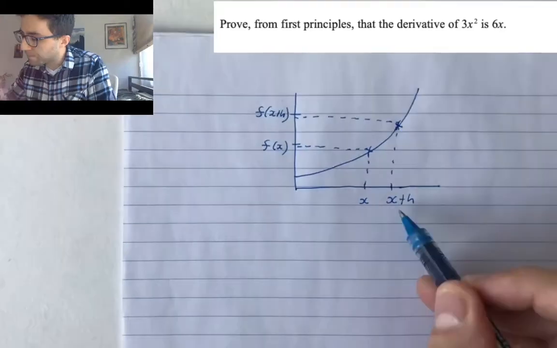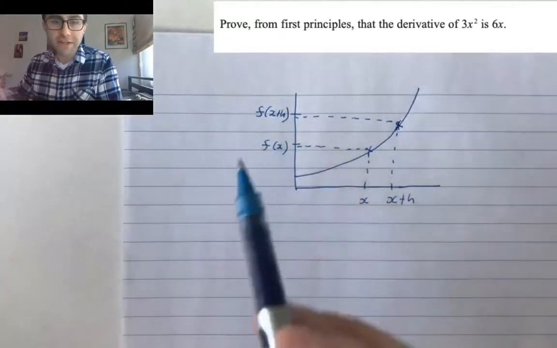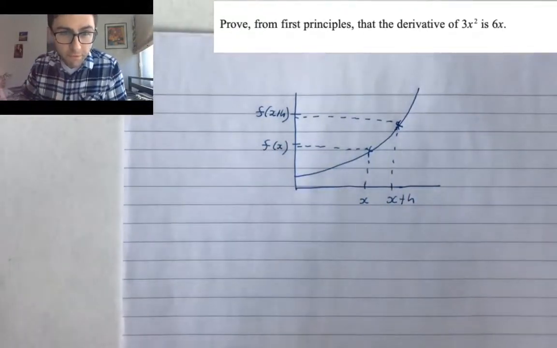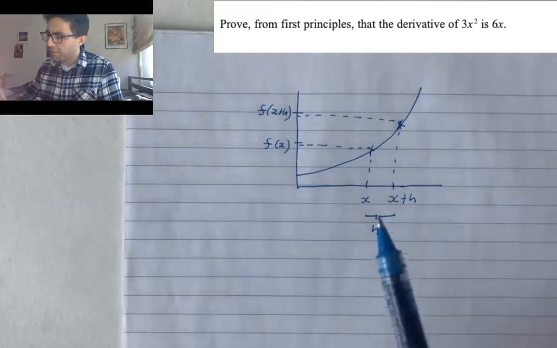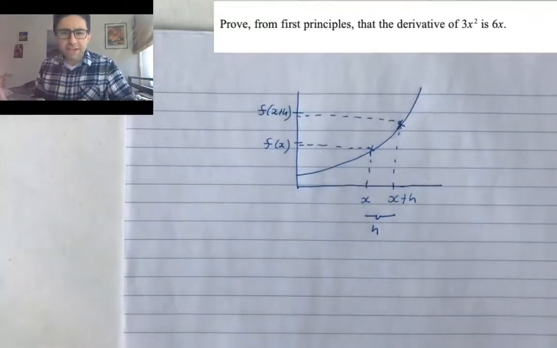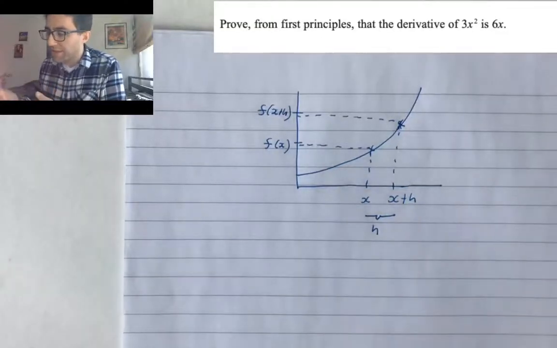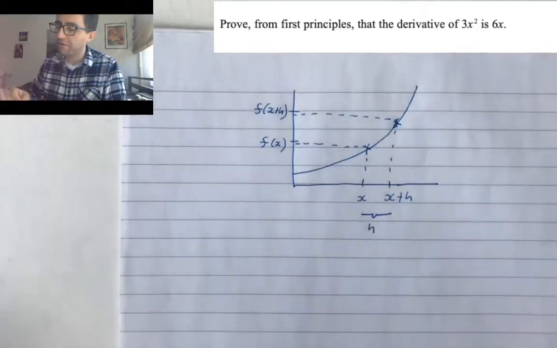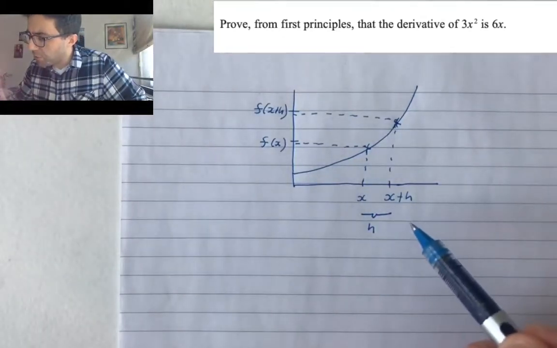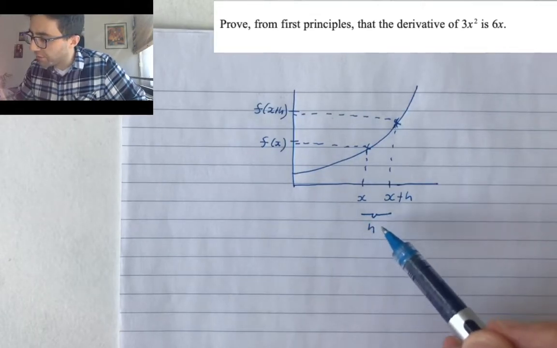Coordinates for this one, x coordinate x plus h, y coordinate f of x plus h. Okay, not too much drama so far. Oh, and by the way, we're going to call this h. And this ties in with functions, right? If you have a function, you plug in the x, and if you plugged in 2, it would be f of 2. If you plugged in 6, it's f of 6. So, okay, we've drawn a little picture. It's a bit weird. Why have I called that h? What on earth am I up to?